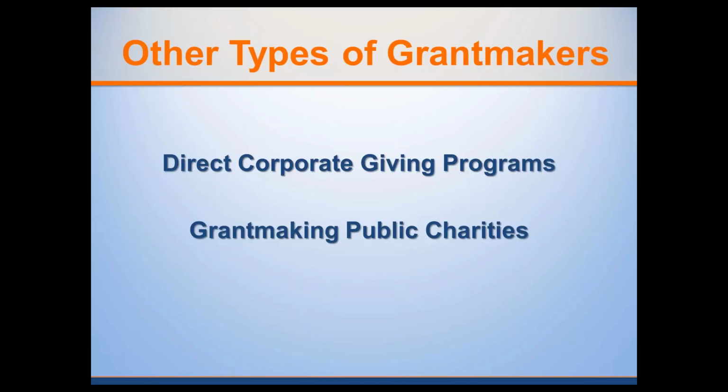One example of a direct corporate giving program here in Ohio, we have the Abercrombie & Fitch company, and they have a direct corporate giving program. And so they primarily give in Ohio, they're headquartered in Columbus, and they give to youth and education. And they decide which grants through their direct corporate giving program will benefit, and then if they do matching with employee contributions as well. And then we have grant-making public charities.